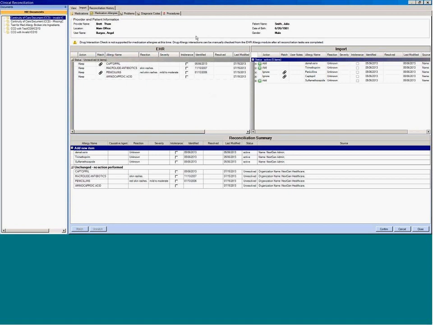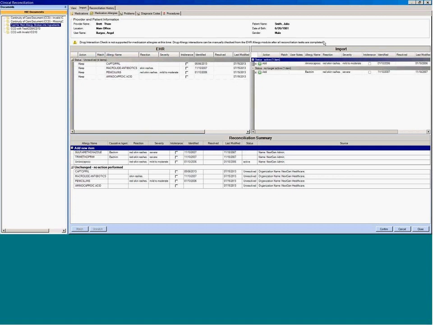All right, so here with the medication allergies, I do want to point out that if there's an allergen coming in that has multiple ingredients to it, you'll actually see that broken out. On the left-hand side under the import tab, there's a Bactrim. On the reconciliation summary, Bactrim is broken up into two pieces. And you now see it in what they're considering the causative agent. So causative agent is what the actual value was, but the allergen is broken up into two separate values.